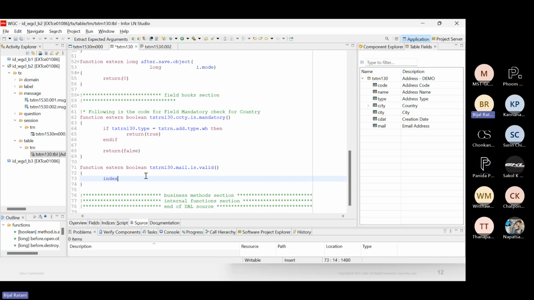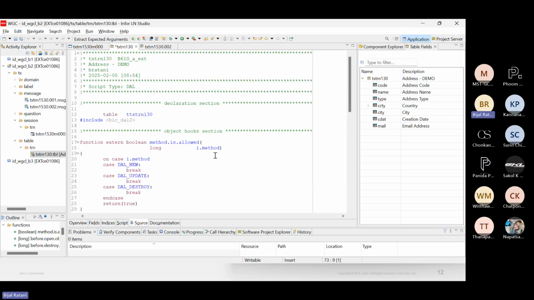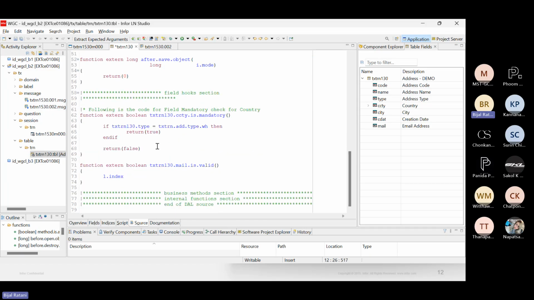Now, the standard that we follow for naming a variable: any variable that you use in a function should be local, like L dot index, because it indicates that it is a local variable. Any variable that you use throughout the script, which is declared as global, can be named as g dot variable name. That is a global variable name. So in L dot index, what am I doing? I'm finding the position. Position of what? Of this string, which will contain the email ID, right? So the position of at the rate in it.